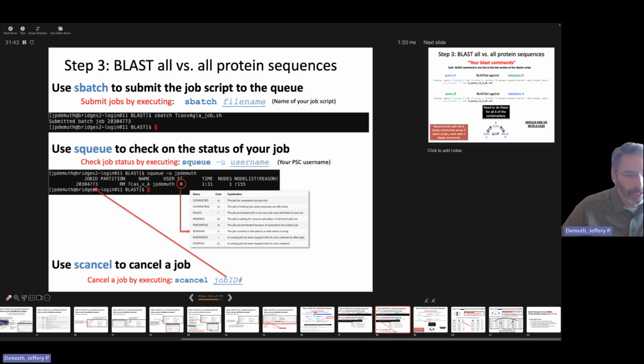If you ever decide you need to cancel a job, you can do scancel and then type in that number, and it will cancel the job. Whether it's running or not, it will kill that job, take it out of the queue. There are several other commands that you can use to do job manipulation.